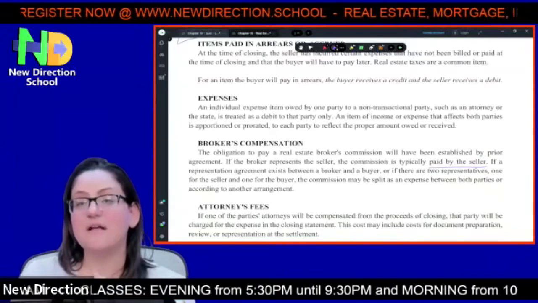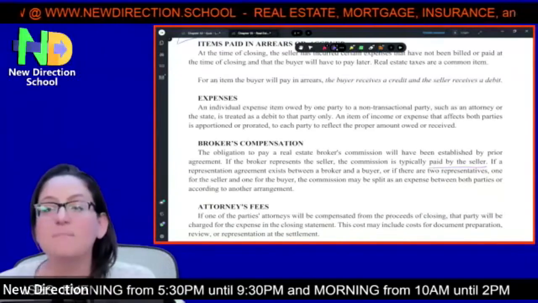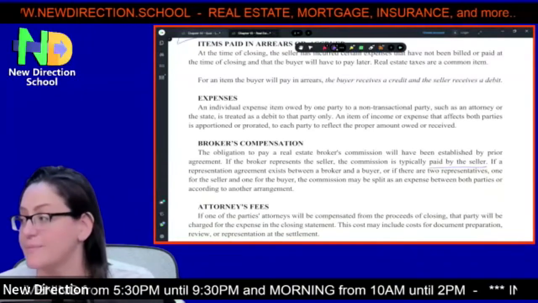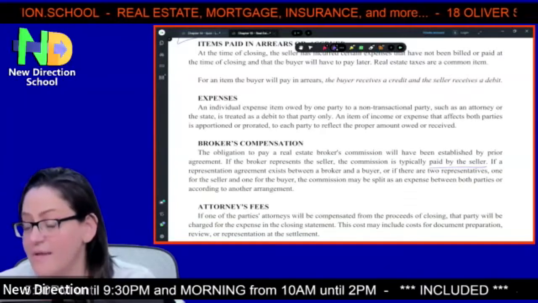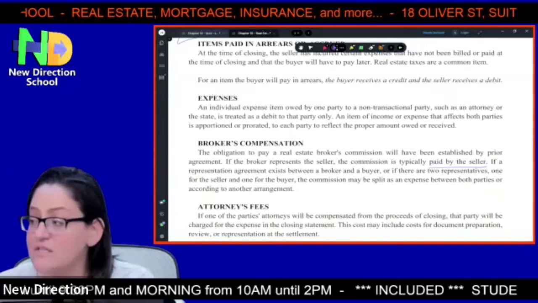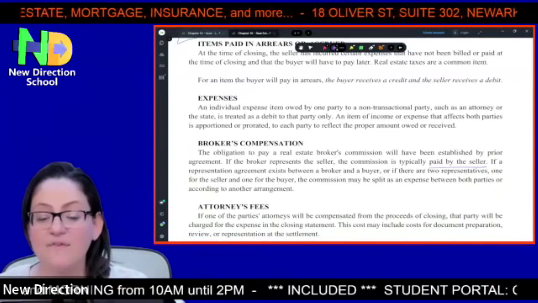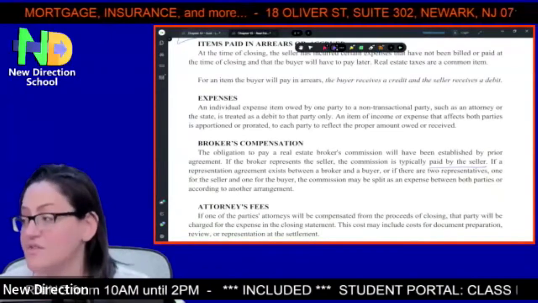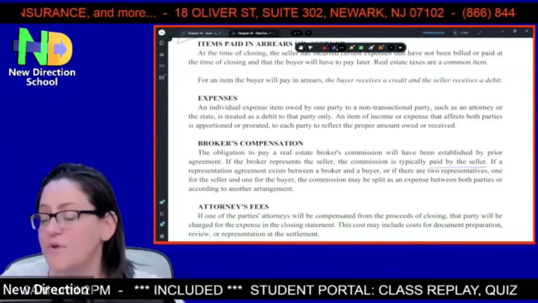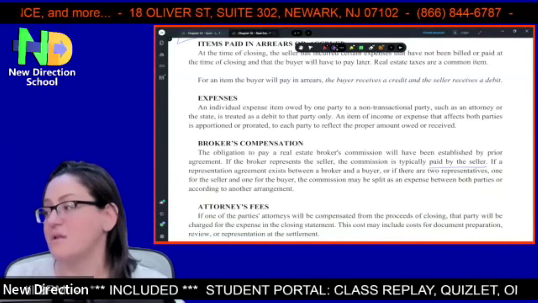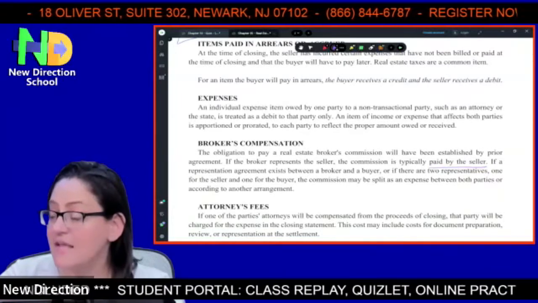Alexis is asking me about the cooling period. So that cooling period is when we're under attorney review. That means it gives you time to get out of the contract, okay? So if the attorneys are looking at the terms of the contract, you have 3 days to get out of the contract, to rescind the contract, right? The attorney review process is much longer, but you have those 3 days to say, I don't want this house anymore, okay? Or the seller can get a better offer than the offer that's on the table.